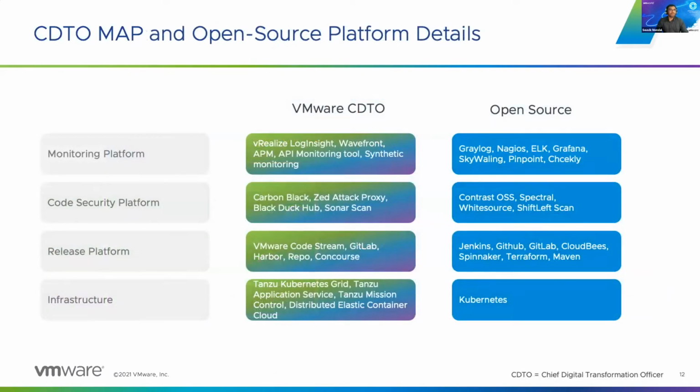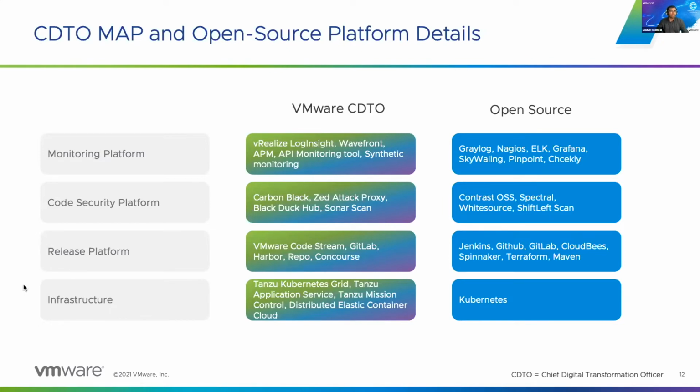Well, this is a comparison with what VMware IT uses in the day-to-day developmental frameworks. Yes, Mukund, it's VMware IT using it in the developmental framework. So when we have code which is ready to be deployed, it comprises four different phases: infrastructure, release platform, code security platform, and last but not least, the monitoring platform. For infrastructure, we are using Tanzu Kubernetes solutions as well as Tanzu Application Service, which runs on Cloud Foundry-based solutions. In release platforms, we have VMware CodeStream and Concourse as our primary solution engines.